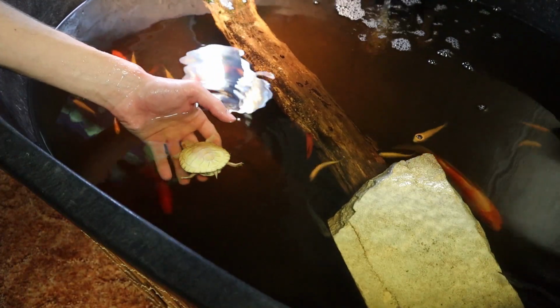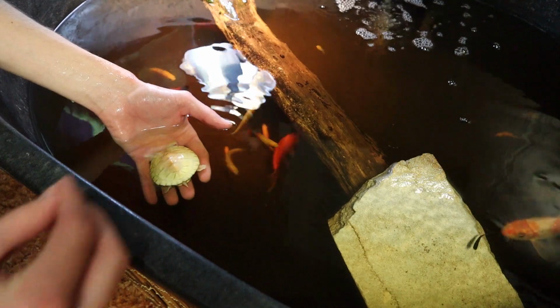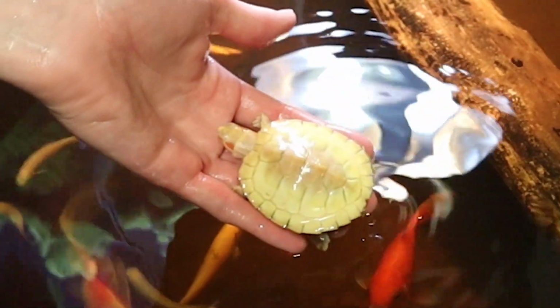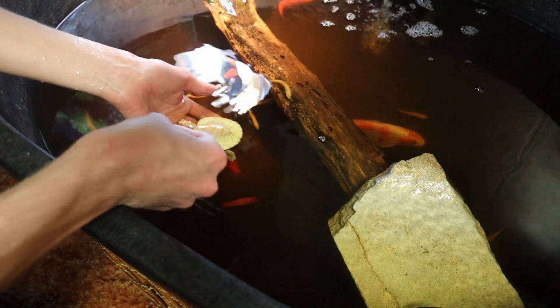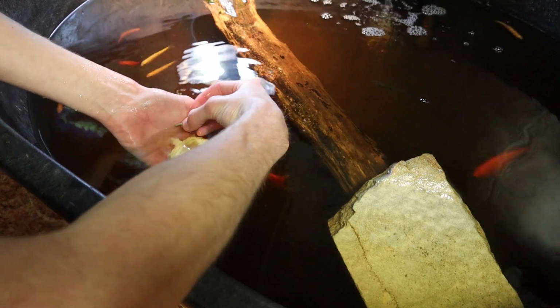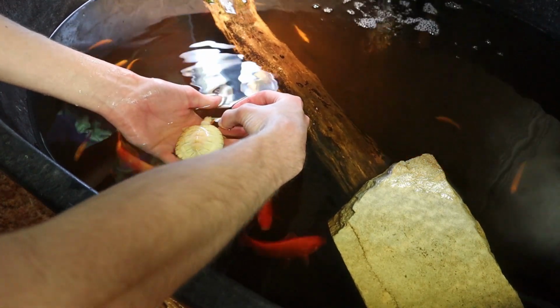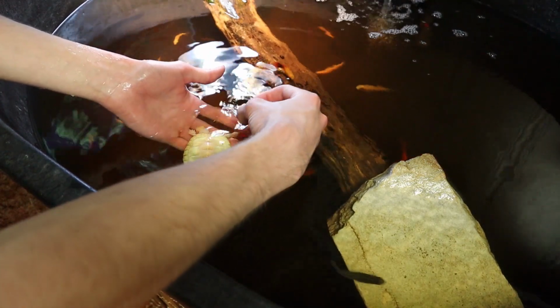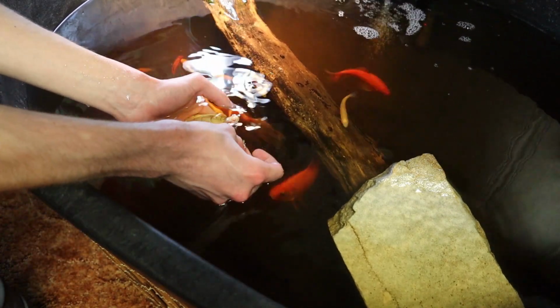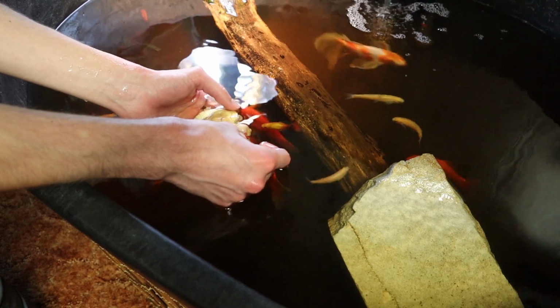And then as most of you probably know, Midas, my albino red-eared slider, is actually, oh, he's biting me right now. He is biting me. Well, that kind of explains what I was saying. He is almost completely blind, so I need to go in there with my hands and directly feed this guy. Oh, no, that's my hand again. Ow. And yeah, I hold him in my hand like this just because if I don't, he just tries to run away. It's really hard to get these pellets to him.